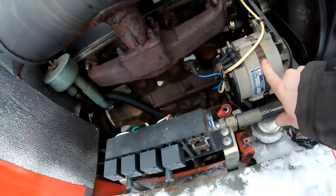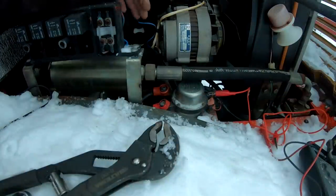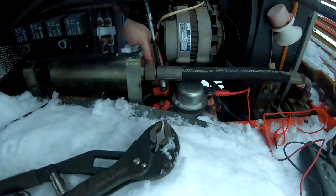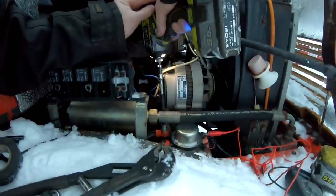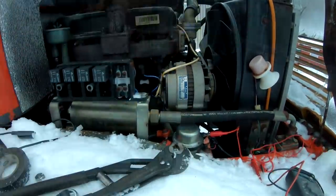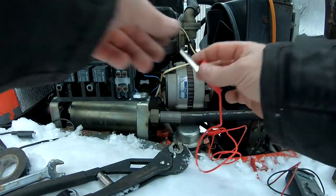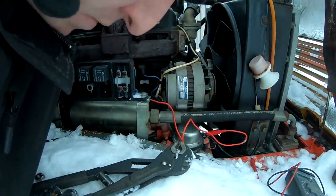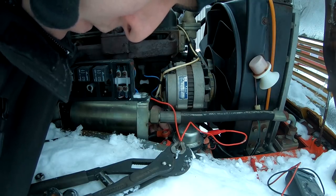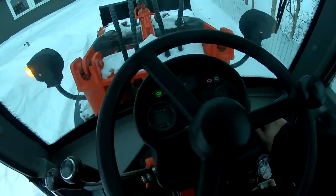I have a new alternator now, so we can change this one out. That's something we need to do. And yeah, so since I haven't searched for how to disconnect the batteries, I just went with some tape over the extension. All right, so I just need to give it power from here. It's clicking. All right, so now the relay is on through my jumper cable.